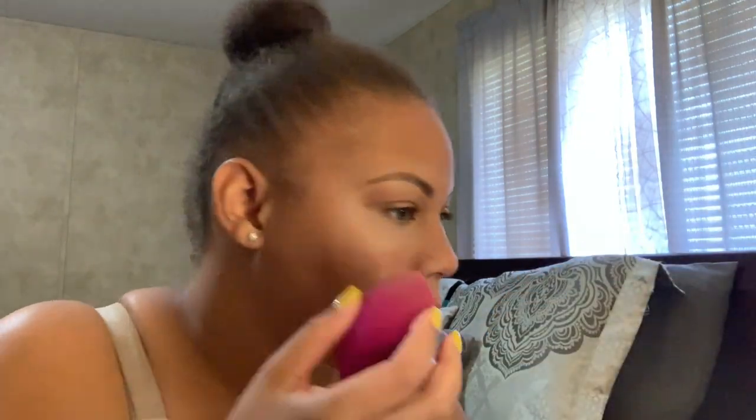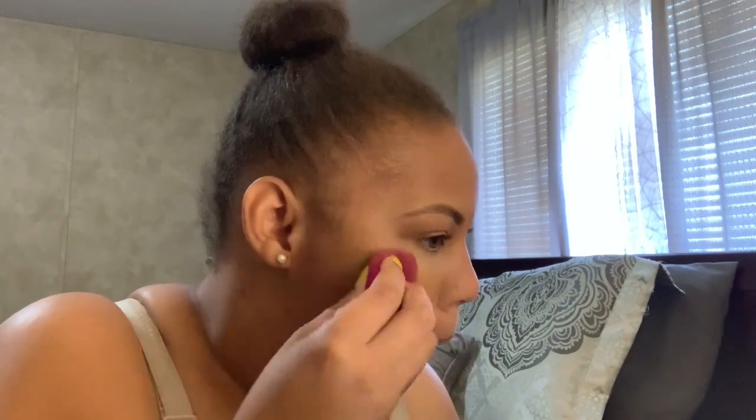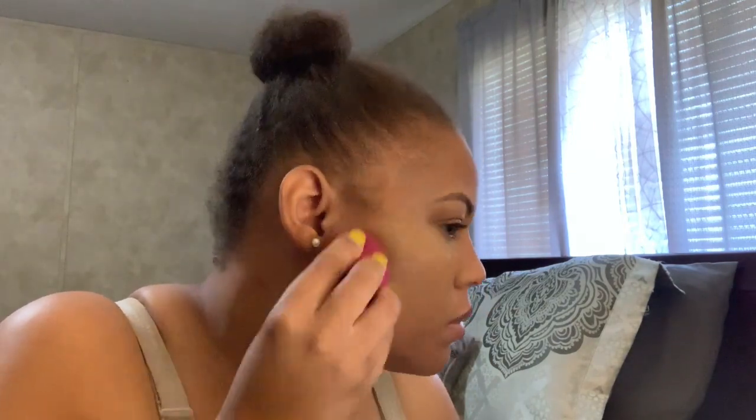I'm now going to go in with my MaryKay TimeWise Matte Wear Liquid Foundation. I'm in the color bronze one. I just apply a little to my hand and slowly build up the coverage with my total face sponge.